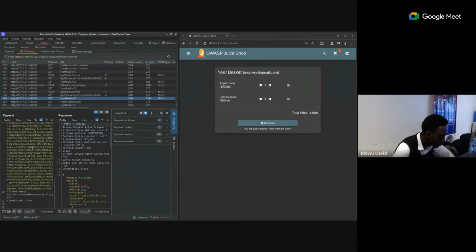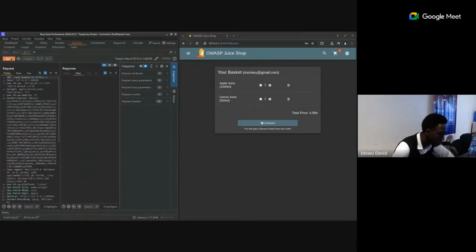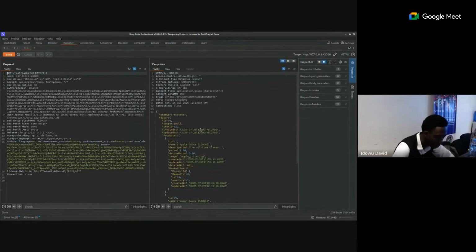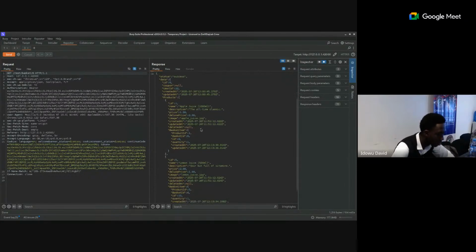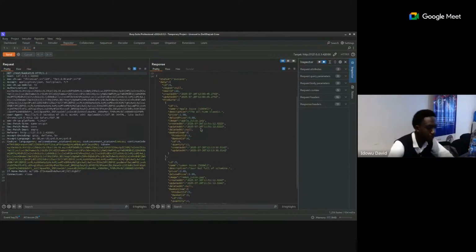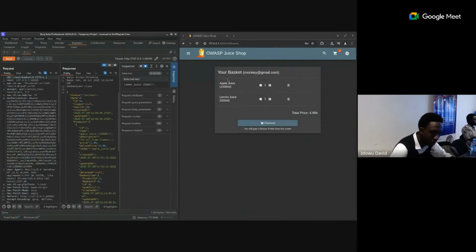Sending this to Repeater, we would have the result of what I have in my basket. As you can see, I have the apple juice and I also have the lemon juice.